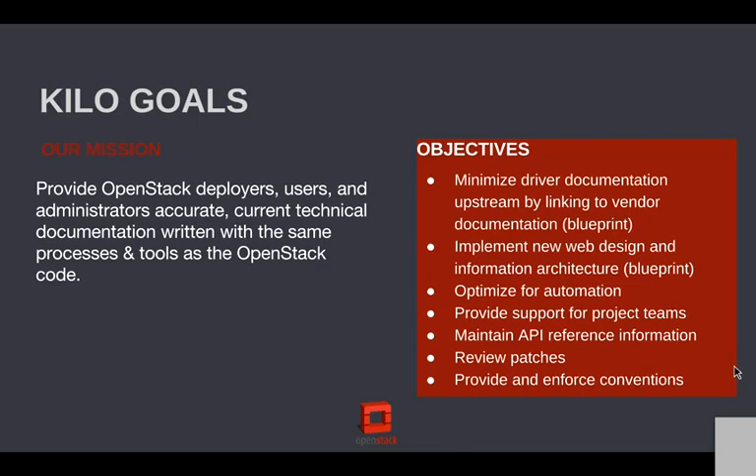One of the things we're going to do is minimize the driver documentation. When Kyle spoke, he had this long bulleted list, and each of those needs documentation. But what we're thinking is that we don't actually need that directly in upstream — the real step-by-step stuff can be maintained on the vendor's own site. So we're going to focus on upstream docs, documenting the open source ones on docs.openstack.org. Vendor plugins will be documented to the point of what you have to do on the OpenStack side, but for the real step-by-step configuration, they can maintain it on their own docs domain. I think that lifts a lot of the burden for drivers documentation people as well.